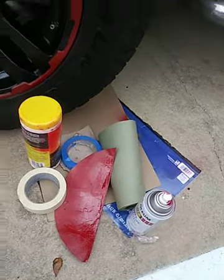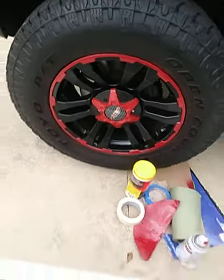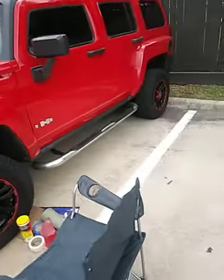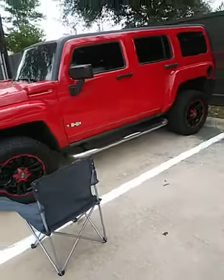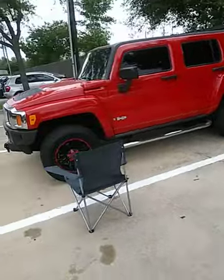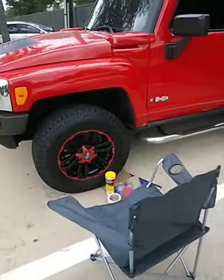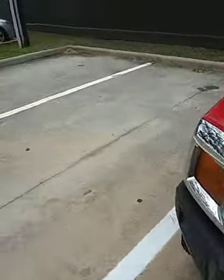Here's all my little stuff — my paint and my cardboard — and I just finished that one. I just sit out here and take my time. It's such a beautiful day outside; I just wait till we get a beautiful day out and take my time. Let's see if we can get some better lighting, but yes, I just kind of take my time.